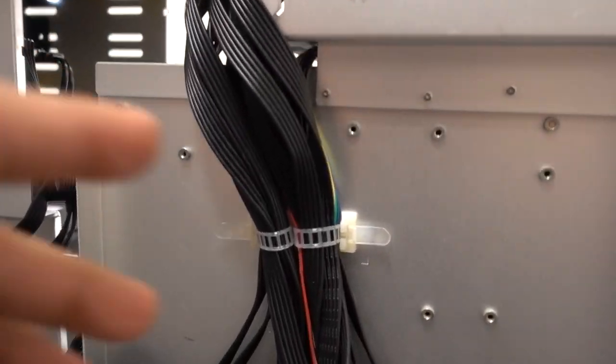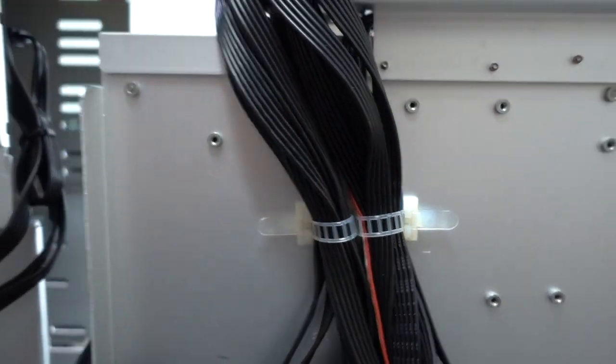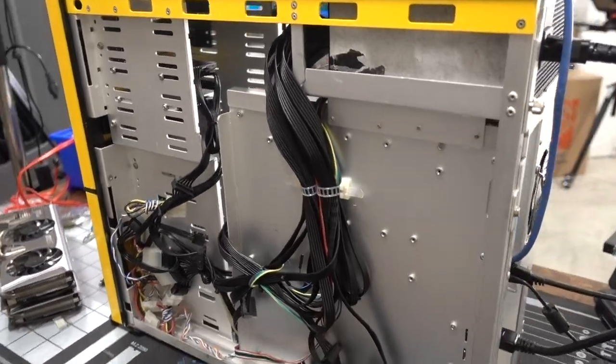I also added a couple of these cable management ties. It's just stuck to the case with some adhesive, but it helps tidy things up because there are no tie-down points behind here. Those definitely haven't been on cases forever, so I kind of had to make my own there.